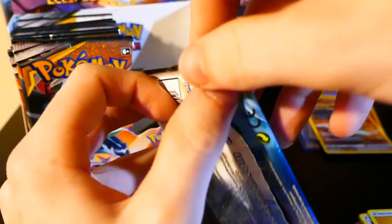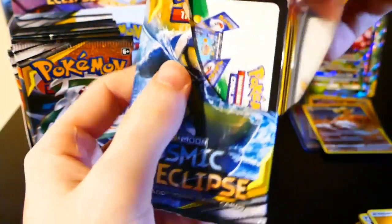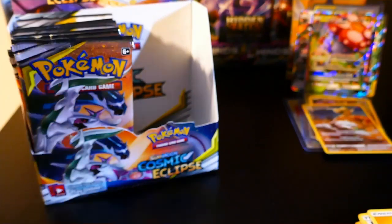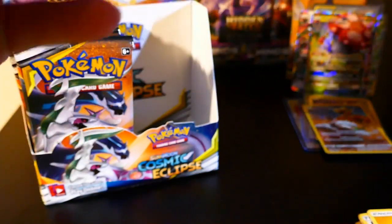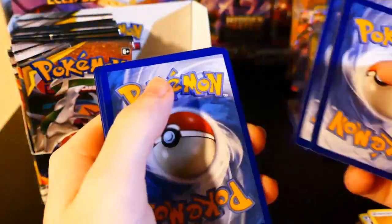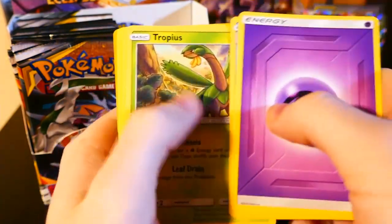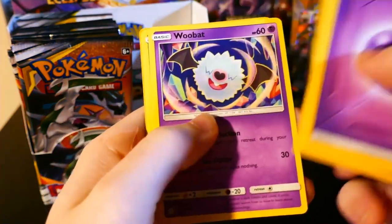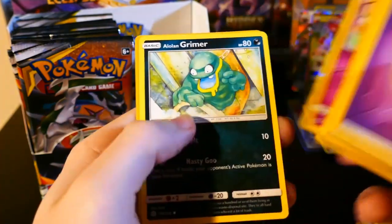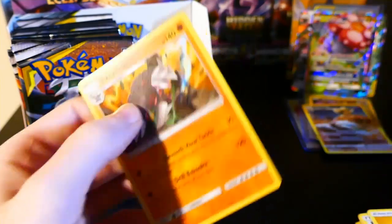So we're about halfway through now at this point, and I'm pretty pleased with what we've got. We do have quite a bit to get though, still. One, two, three, four to the front. Psychic Energy, Sealeo, Bisharp, Tropius, Aipom, Woobat, Ducklett, Swirlix, Alolan Grimer, Island, Excadrill Hollow — neat.